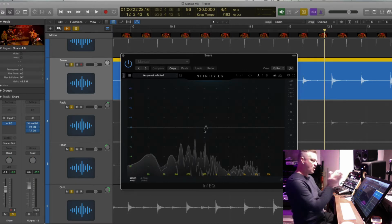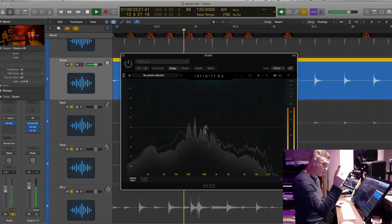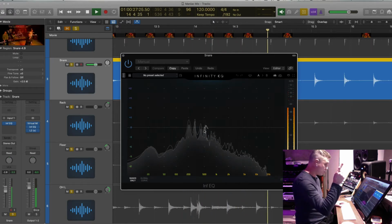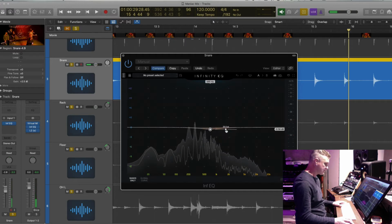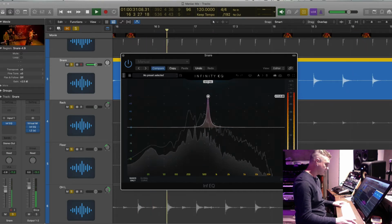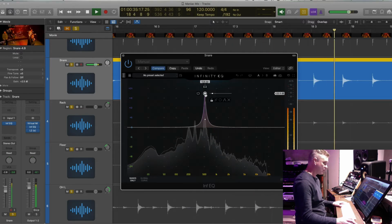I'm going to hear all these little tiny things, which is why I take out harmonics a little. I try to take those little bits out. I can hear the frequency, that one there.